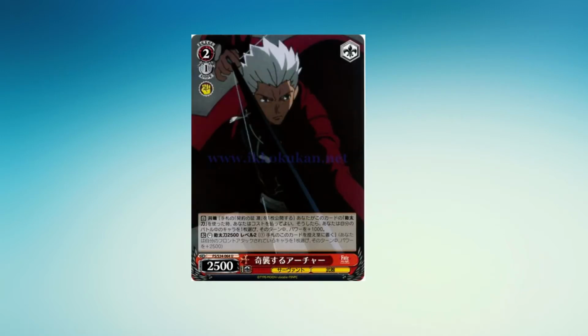Okay. Yeah, this next counter Archer is hilarious. It is a 2/1 counter with resonance with Rin, that gives it another 1k, and it becomes a 3/5 counter with that resonance.